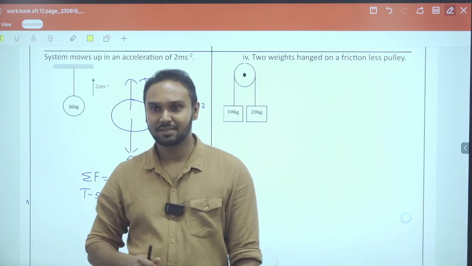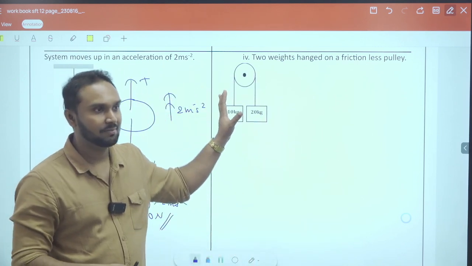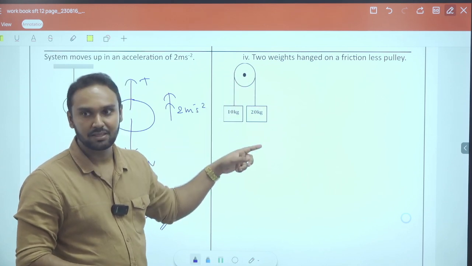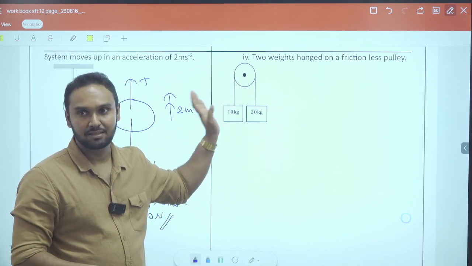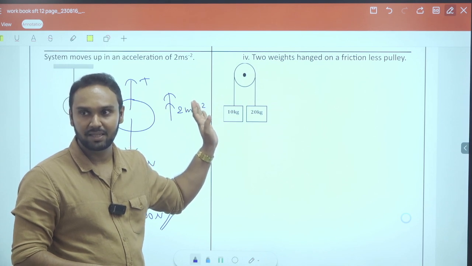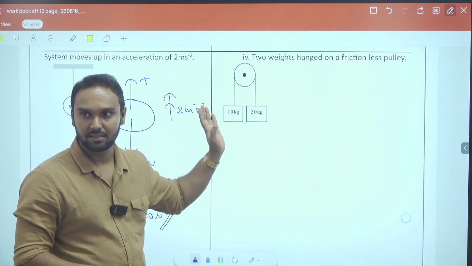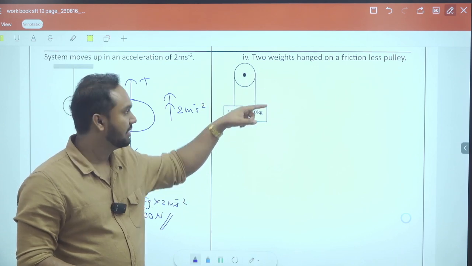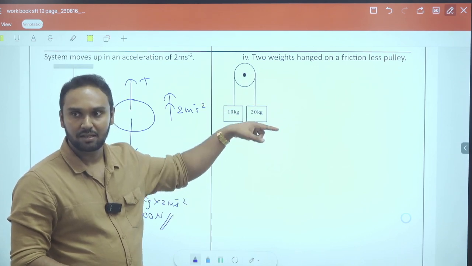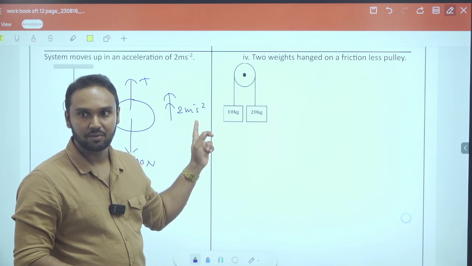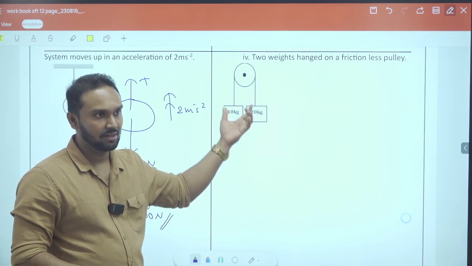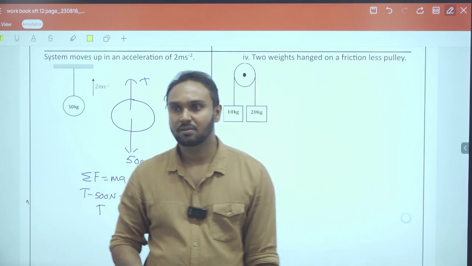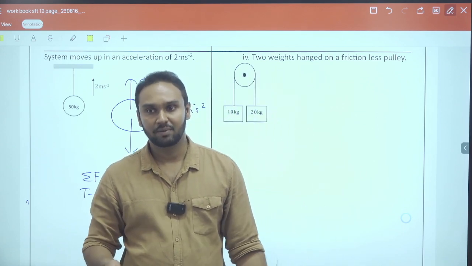Now think of this. Let's say if I keep the 20 kilogram object only and I put the rope over the pulley and I release it freely, can you imagine the speed now? It will be speeding, right? And now in the second one I'll be attaching one of the 10 kilogram weights on one side, the 10 kilogram weight, and the other side the 20 kilogram weight, and I'll be releasing it freely now. Would it move fast or would it move slow? Now it becomes slow, right?